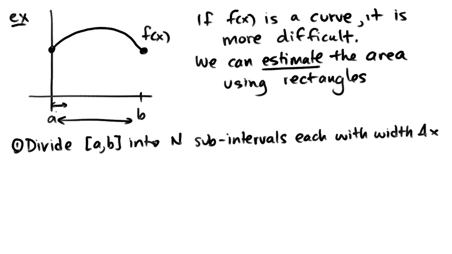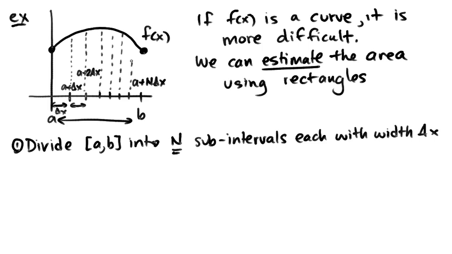So if I have delta x in here, then my next point is a plus delta x, and then if I add another delta x, I end up with a plus 2 delta x, and I keep doing that until I get to the end point, which is a plus n delta x, assuming that I've used n subintervals. And then I start to calculate rectangles, so I use each of those subintervals to create rectangles. And now I have a few choices of how to construct these rectangles.